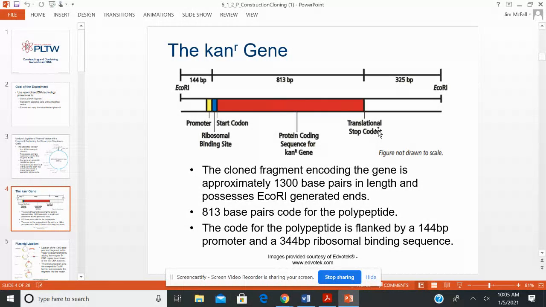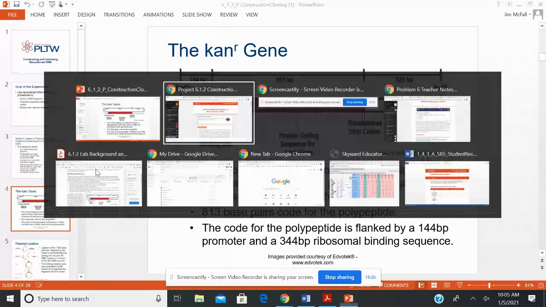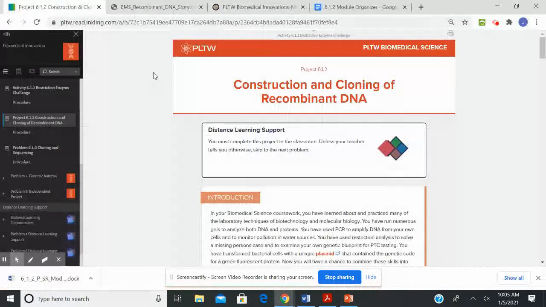Last year we did a paper plasmid lab. I don't know if you remember doing that. We had to pick a certain site that would be ideal for inserting it. In addition to finishing those problem sets, and we'll work on this in class a lot on Thursday, I'd like you to read through. We'll talk a lot about the problem sets on Thursday, and we'll do a lot of tube labeling so that we're ready to go on Monday.